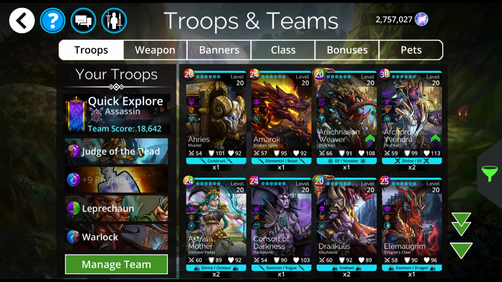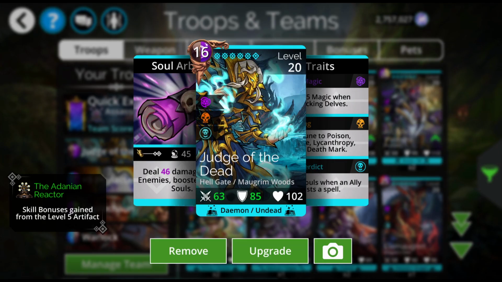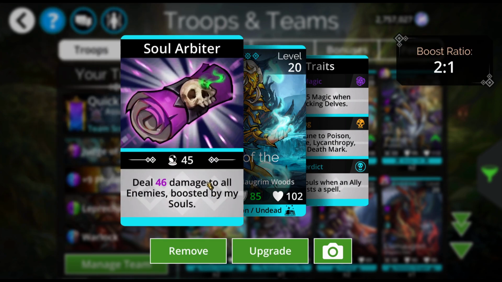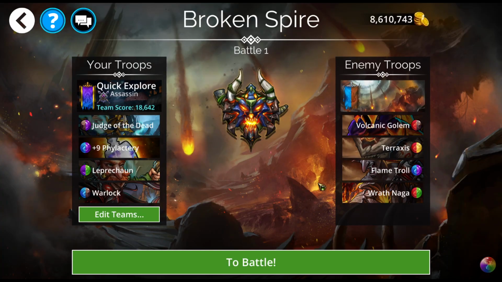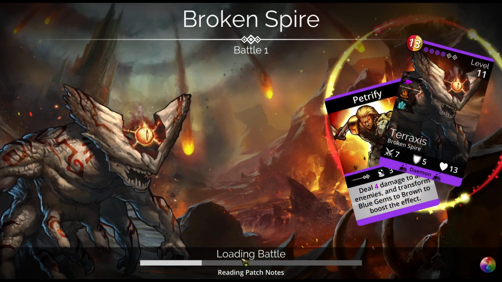But the Judge of the Dead can do so much damage. This boost that he's got, boosted by souls, you can do a much higher level Explorer and one-shot it to get extra resources, extra gold, extra whatever you're looking for. You're going to get more of it, except for souls. Souls are set in stone. So let me show you this.